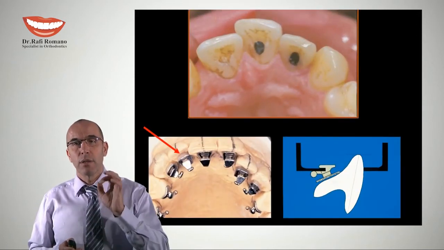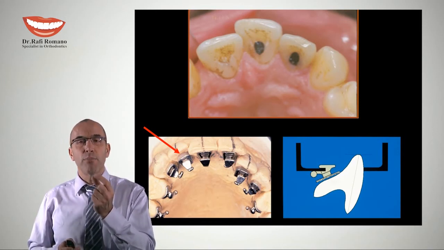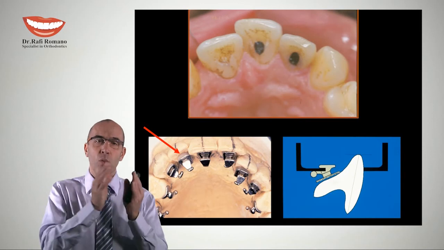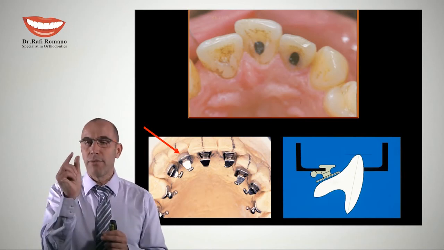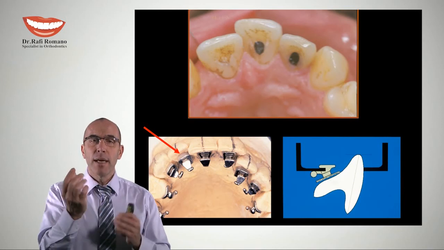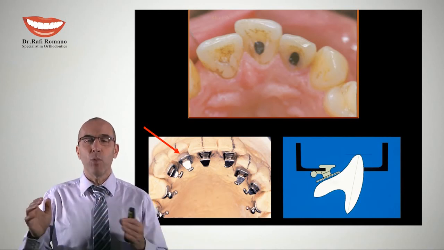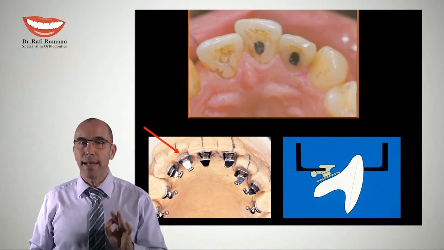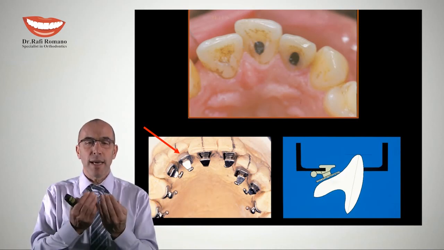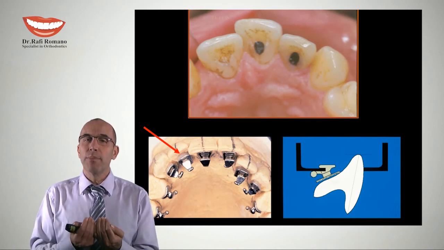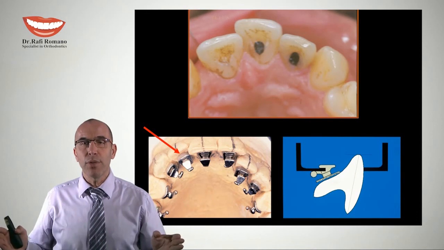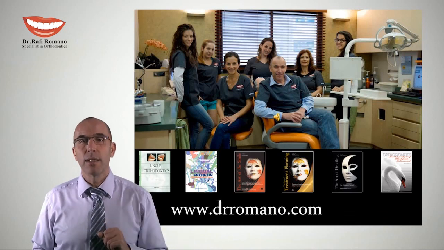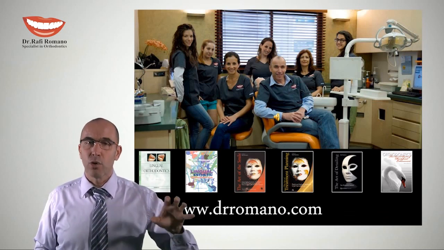The last point is the size of the composite between the bracket and the tooth. Many times we compensate for individual variation between teeth — some are very thin and some very thick — by adding composite to the bracket base. This composite changes the biomechanics of our system. If the bracket is now placed farther from the center of resistance, the biomechanics will differ for every tooth, and this is not always what we want. Thank you very much, and I look forward to seeing you again in our next series on Dr. Romano's Tips of the Day.